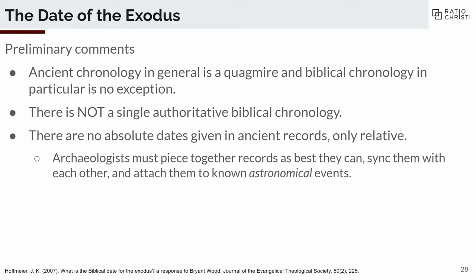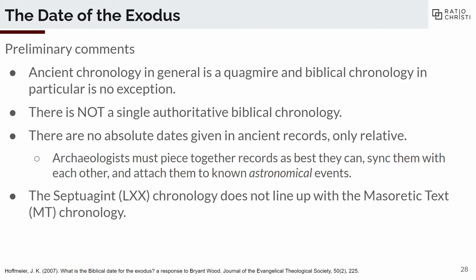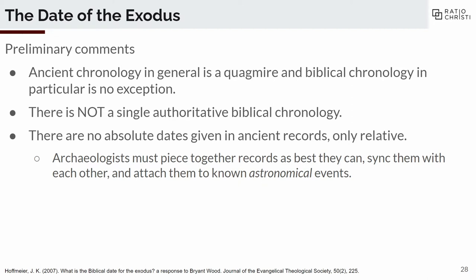What has to happen is archaeologists put together what's called a floating chronology, where they say this event was five years after this event, which was six years before that event — all of these things relative to each other. It slides back and forth until they find another chronology from another civilization that's also sliding, and if you cross-compare notes you may find a point where they line up. You keep doing this until eventually you find where somebody noted a lunar eclipse. Now you have an astronomical event that you can date very precisely, and that anchors all these complicated chronologies to the outside world. Basically all chronology is contingent on whether somebody decided to write down whether or not there was an eclipse that night.